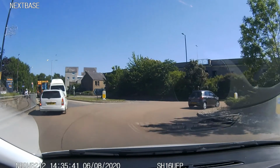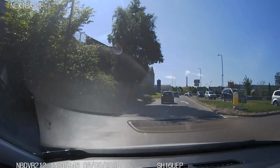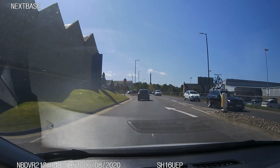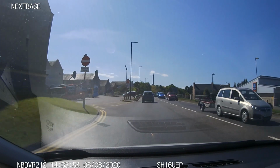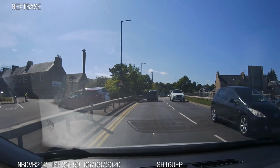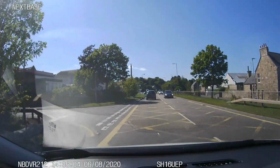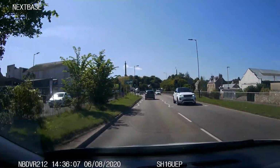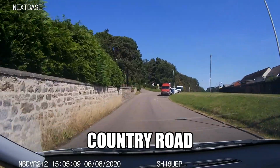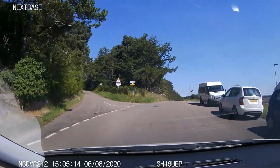Clear to come out. Go. Signal to the left. Come up, then on you go. That's our bus station over there. And the monument you see up there is Lady Hill. I need to go to the shop to buy some bread and be careful in here because there's lots of cars parked on the other side, and off we go.